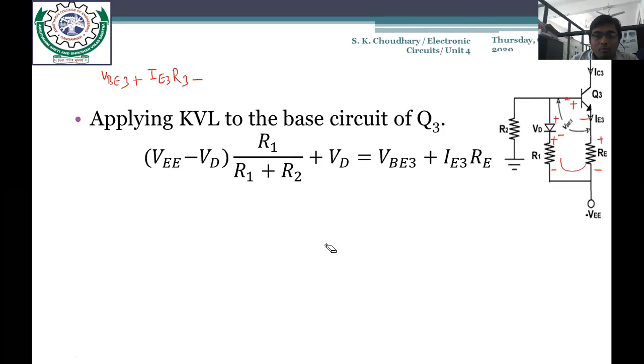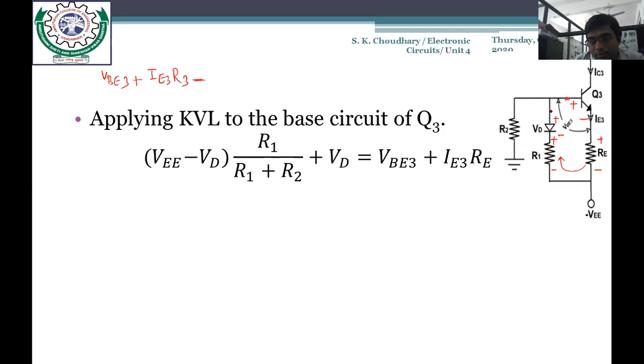So a rise in potential is considered negative here. Okay, so first of all, we take a negative sign. And what is the voltage rise across this R1? What is the voltage across this R1? It is not known yet, because the current is not defined here. So for that purpose, we can define the current. Okay, so what is the current across it?